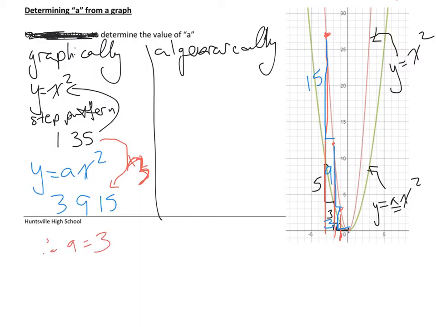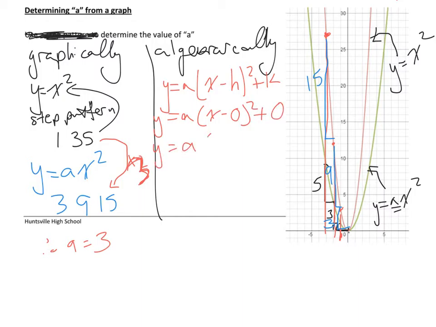Then there's the algebra method. The first thing you do is you start with the vertex form of the quadratic equation, because the parabola doesn't cross the x-axis, or it has no zeros. You're going to have to use something else, and that something else is vertex form. And that looks good to me. And because our vertex is on the origin, we can then simplify this to y equals a times (x minus 0) squared plus 0. And then we know y equals ax squared.